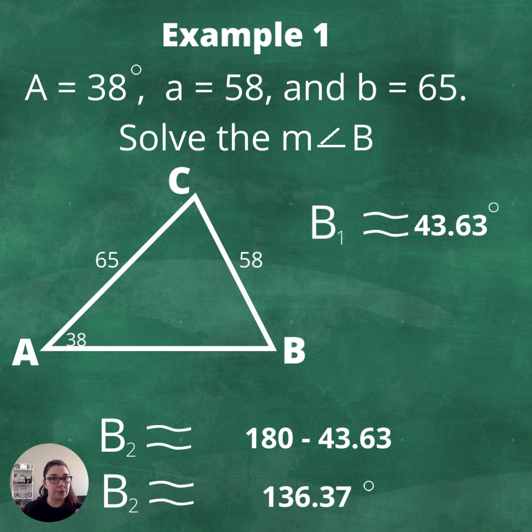Now, just as a side note, guys, when you have two different triangles, things to keep in mind: the provided information will be the same for both triangles. So angle A in both triangles is going to have a measure of 38 degrees. Lowercase a in both triangles will have a length of 58, and lowercase b in both triangles will have a length of 65. So the only things that will change between the two triangles are the measure of angle B, the measure of angle C, and the length of lowercase c. So the things that are missing are the things that would have two values in this case.